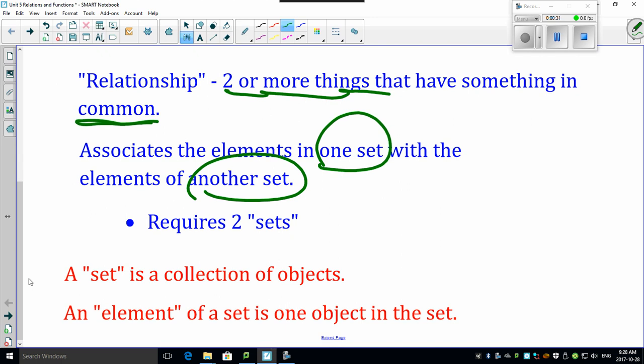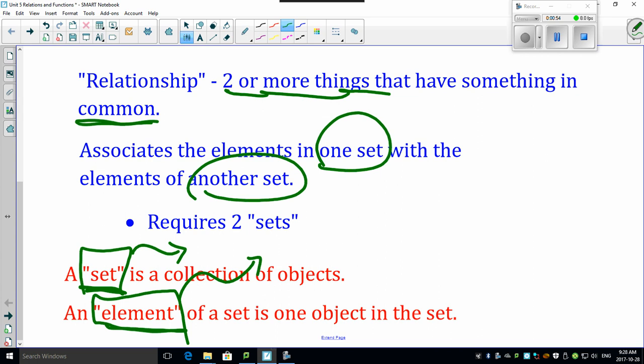What is an element? What is a set? A set, think about it. A set is like a set of Lego. I mean, there's a whole collection of objects in there. An element would be a piece of Lego in that set. You see how it works? So a set for Lego would be something like a police station that you're going to make. An element would be something like a door of that police station. You see what I mean?